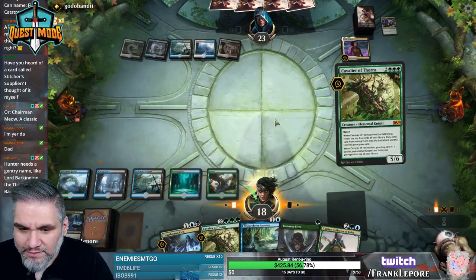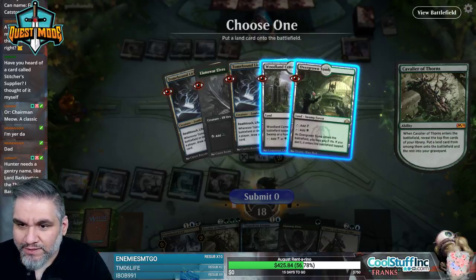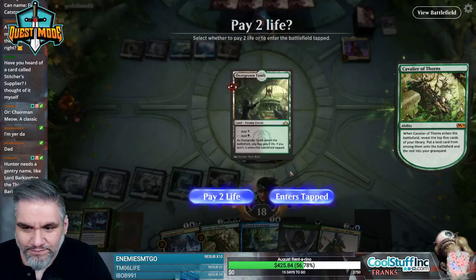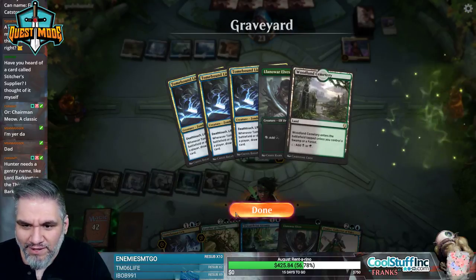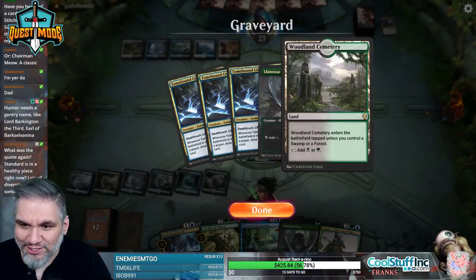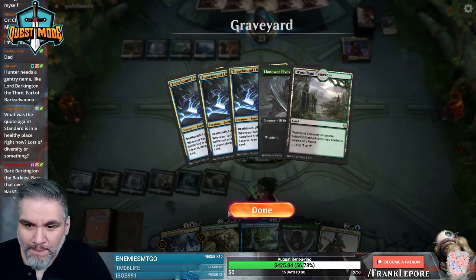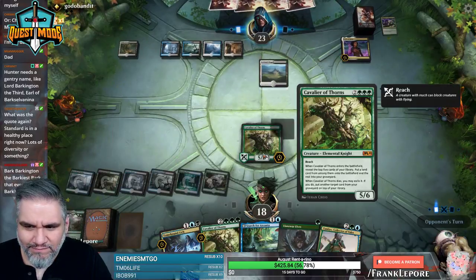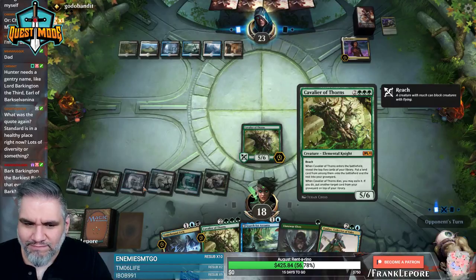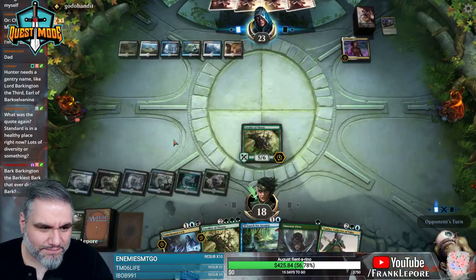Alrighty then. Let's go Overgrown Tomb. Enter tapped. Do we have any bonds yet? No, our graveyard is 3 Tomebound Liches, a land, and an elf. That's interesting. Wait, why is our... Oh, because these are the 4 cards, and then... Yeah, okay, that makes sense.